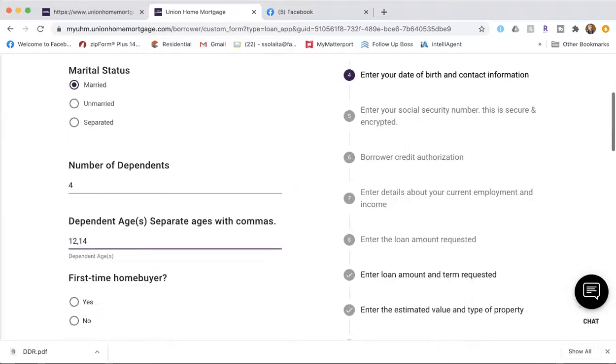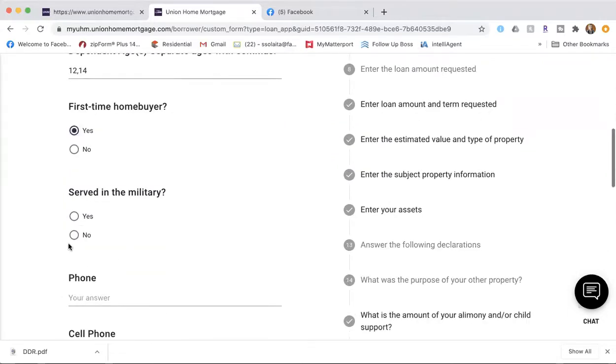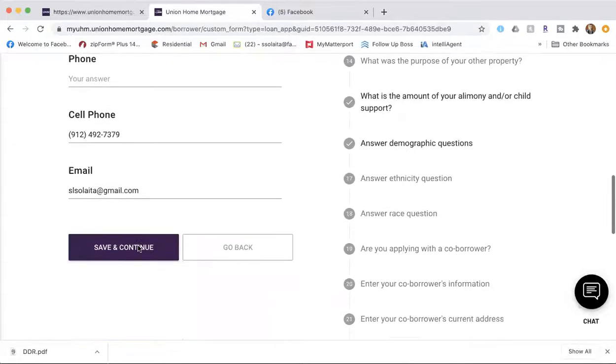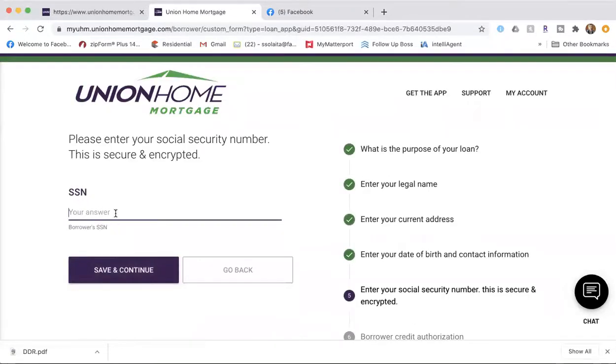That's it. I really don't have a 12 and 14-year-old, but it's okay. First time homebuyer, we're going to say yes. Served in the military, we're going to say yes. Phone, we're going to keep the cell, and we're going to save and continue. So all this is just really basic, and it's walking you through. So Social Security number, we're just going to make it up.